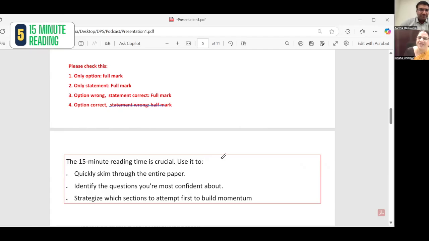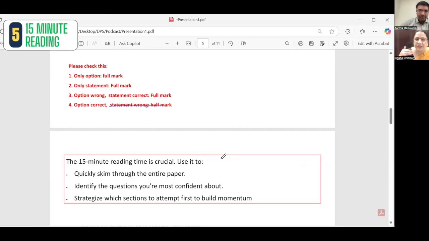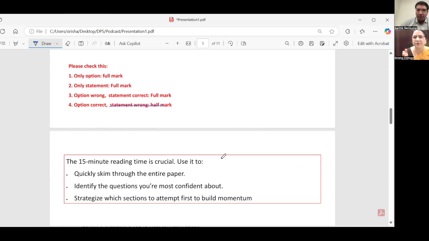Yeah, 15 minutes reading is important. That's what I wanted to talk about. I tell them after reading the question paper in 15 minutes, start thinking about 1-mark questions. Either it's very easy or something you can do. Most of the questions they finish during that 15 minutes. They don't write it, I make sure of that, because they have to adhere to the rules and regulations of CBSE. While reading it, can you make out? Can you analyze? Those things are very quick. And at the same time, that 15 minutes will change the confidence of my children.